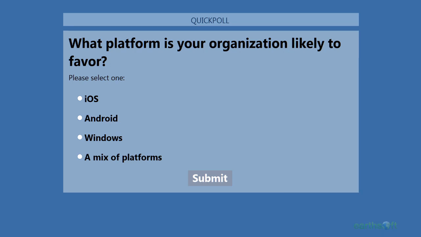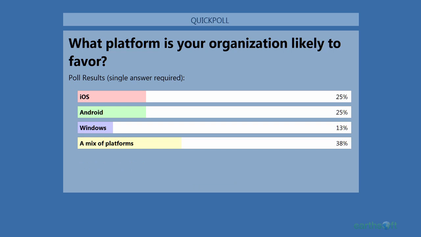Excellent. Thank you, Monica. It looks like we've got a good mix of different platforms that folks are going to use. Colin says that Windows, Android, and iOS. Michael said Windows, Android, and iOS. Kelly said that there'll also be a mix depending on the device and the field technician. So it's sort of all over the board. It's a good thing that we've got support on all the platforms.